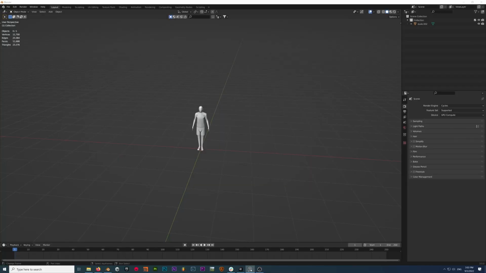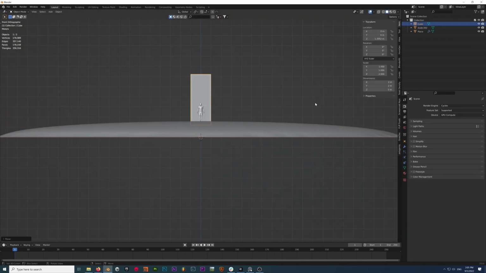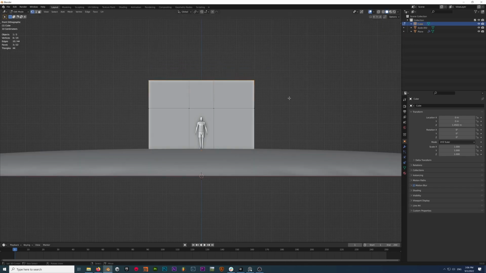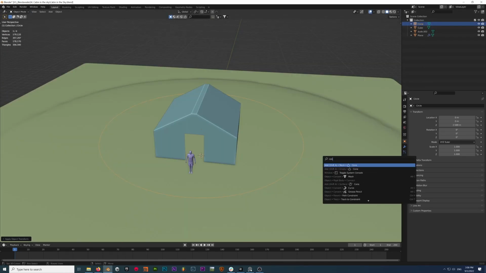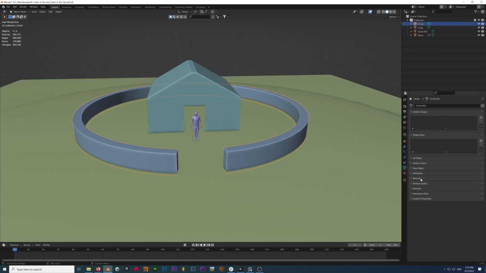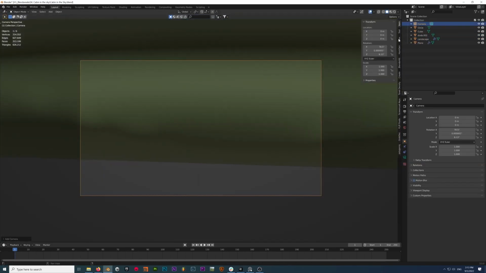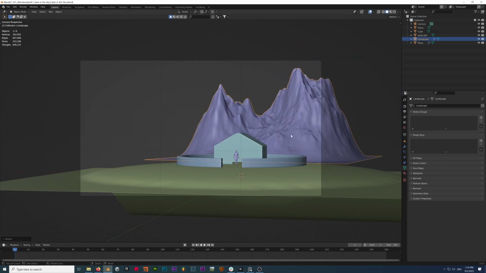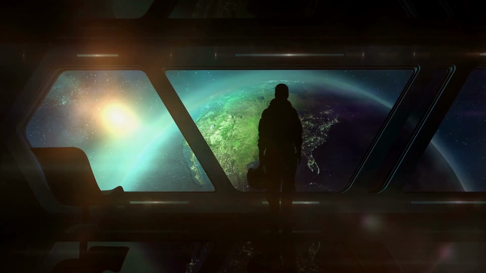The work always begins in my favorite 3D software, which is of course Blender. The beginning of every single project, every single one of them, I always start by blocking out my scene. If I don't have a blockout, then I don't know the scale, distances between different elements of the scene, and pretty much I have nothing to base my work on later. It was enough to spend about 15 minutes or so blocking out this scene before I could actually move into production. The production itself started inside of Houdini.